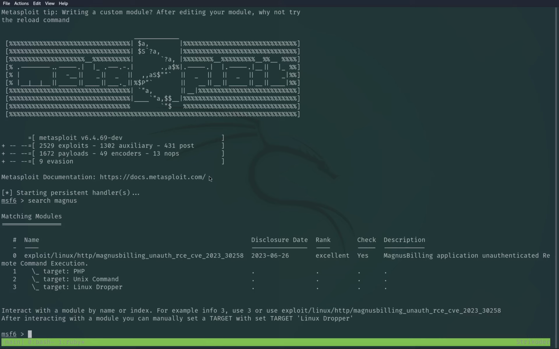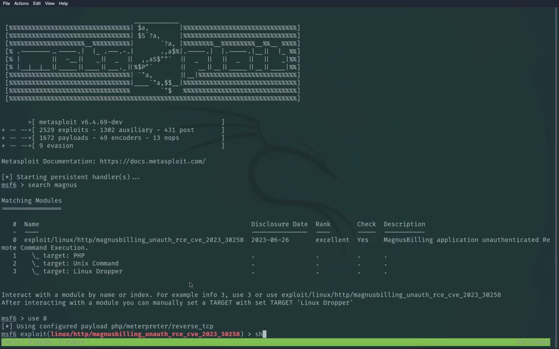I believe I updated Metasploit a while ago, before the beta 1. So probably the 2025 one is not included in Metasploit yet. I don't know if in the future that vulnerability will be over here. So let me use 0, show options.